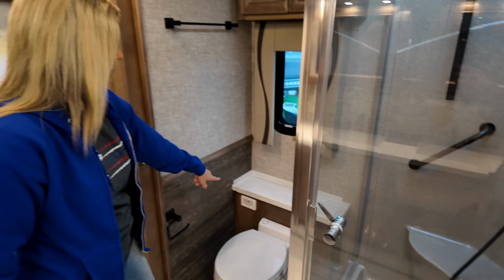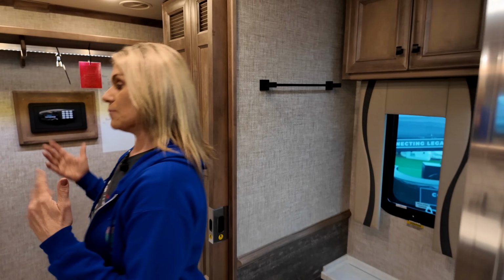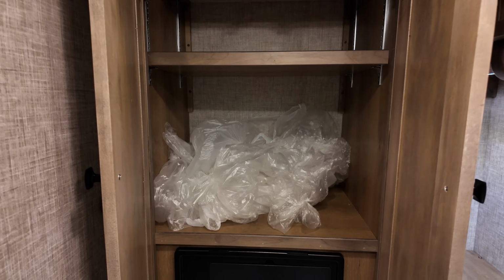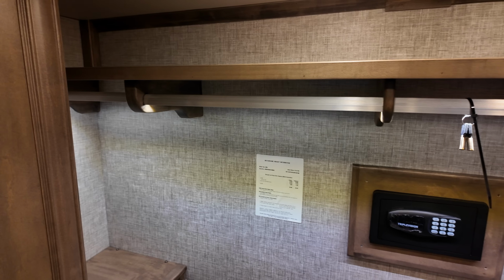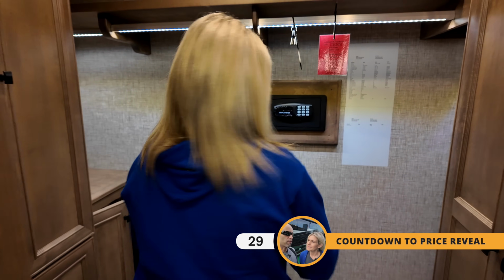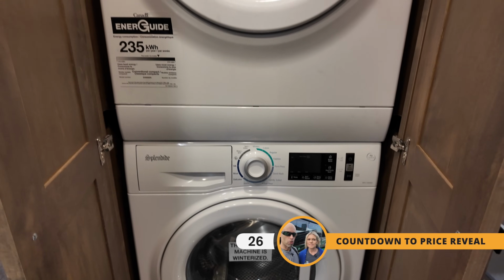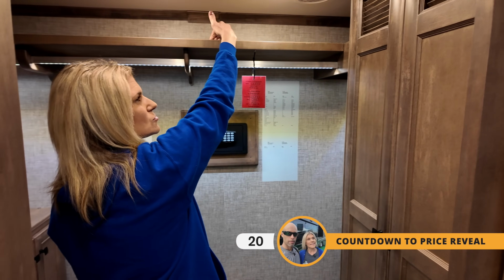Nice porcelain toilet, it's not a foot flush. You're going to have the electronic flush there. More places for your towels. And then moving back into the closet, you have a lot of storage space here. As always, here's your breakers. Nice lighted bar there for your clothes. There's your air conditioner overrides. More drawer space. You do have laundry, Splendid washer and dryer here. A lot of area up top as well, guys. You can stack bins there, and I like the little lip here so things don't come falling out during travel. And this actually closes off too. I guess if you want to hang out in the closet in private, this is the closet eater, right? So yeah, you have a lot of different areas to keep clothes, shoes, things like that.